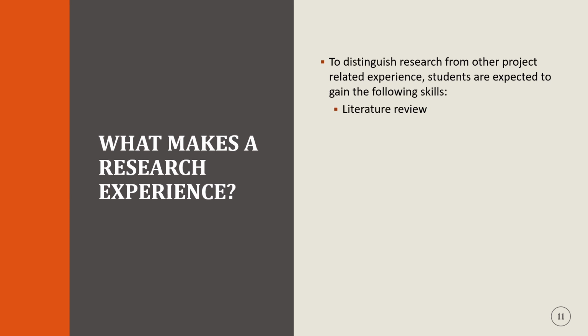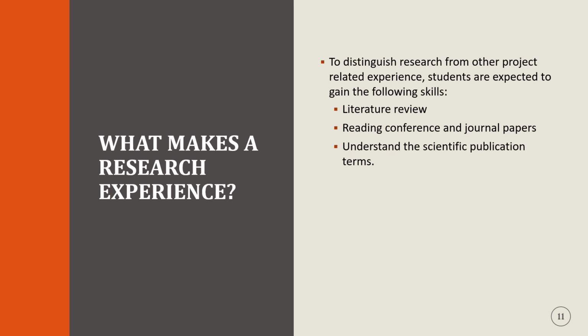So there are certain skills we want to make sure are embedded. Literature review: you should be able to read what was done before, and of course we'll spend more time on this, how to do the literature review and what types of review you have to do. And then reading: you have to understand the difference between the research outlets, conferences, and journals, and you should be able to read there. It's not just about books. You need to know the scholarly outcomes and how to read them. Understand the scientific publication terms, like the review process, editors, revisions, reviewers, principal investigators, and so on.